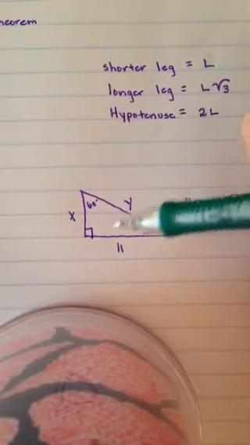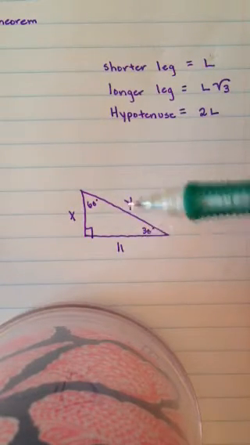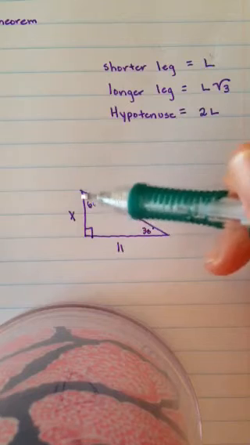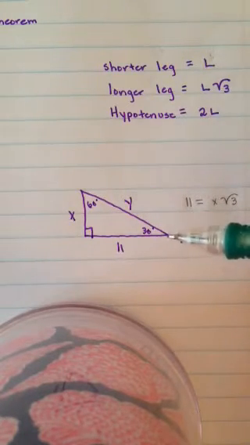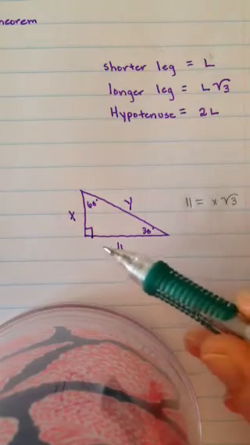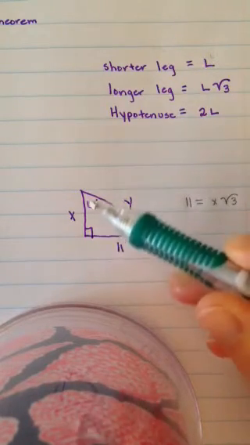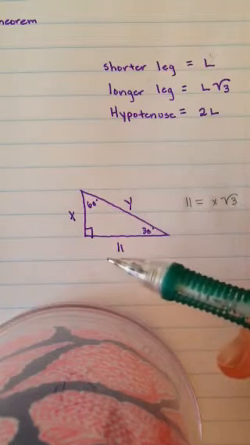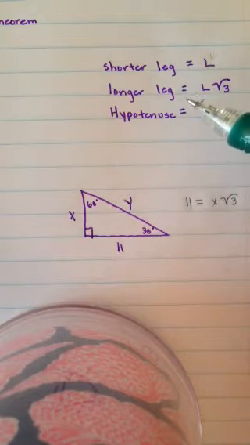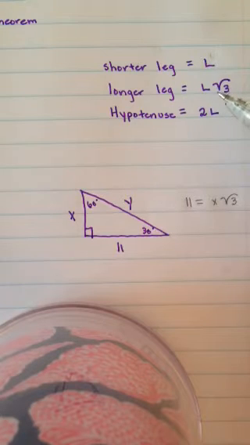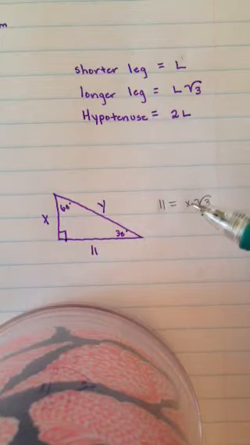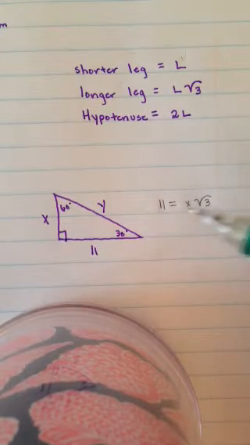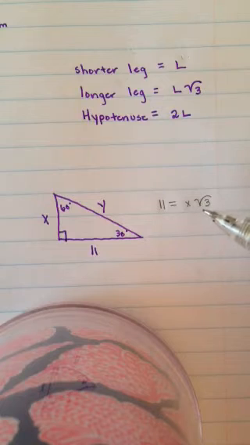All right, let's look at the next one. In the next problem, we are given the longer leg. Well, we always need to be trying to figure out the shorter leg because that's what these other two are built on from our understanding. So if we know the longer leg in this problem but not the shorter leg, we need to use an equation to figure out the shorter leg. Well, we know that the longer leg is the shorter leg times radical 3. So let's do that. Our longer leg equals the shorter leg times radical 3, or 11 equals x radical 3.